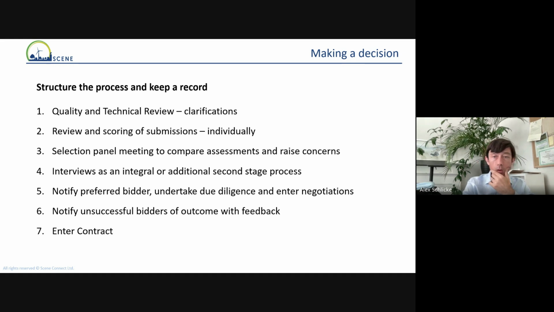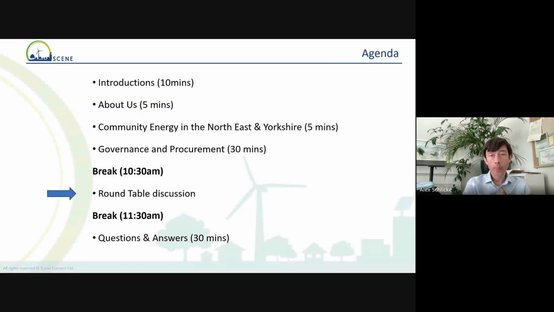Why don't we take a break now, and then we can come back and have the roundtable discussion, and maybe I can kick that off by talking about some of the initial benefits and disbenefits of different models. That will then give a framework for other people to contribute to, if that sounds okay. But just before we break, if there are any burning questions at the top of your head, we could answer them first.